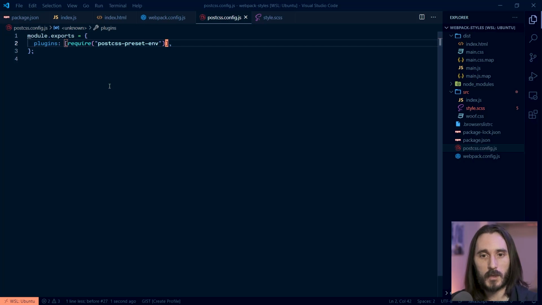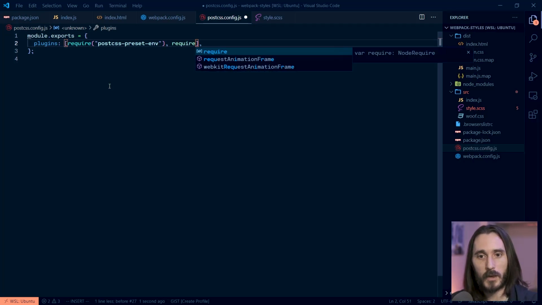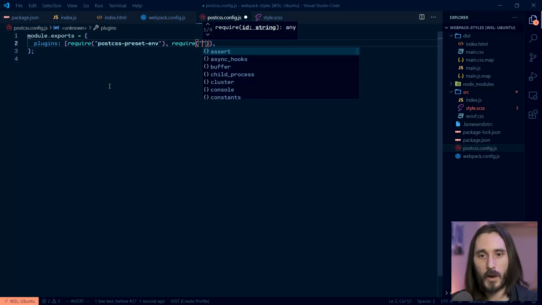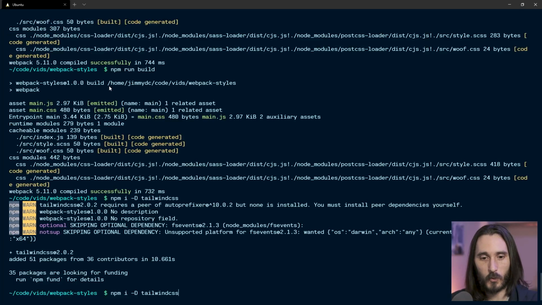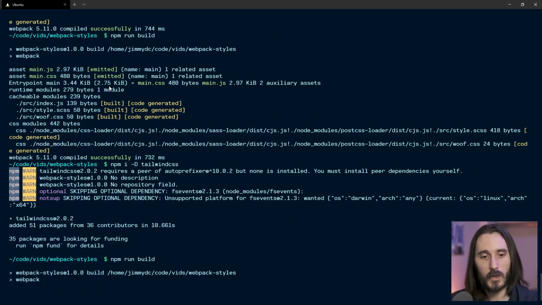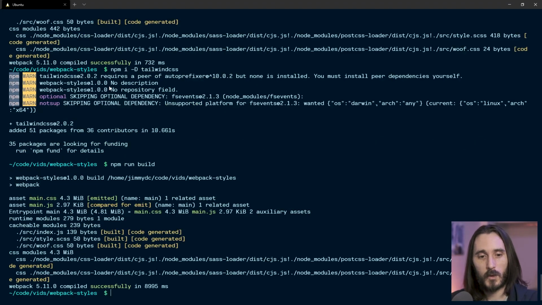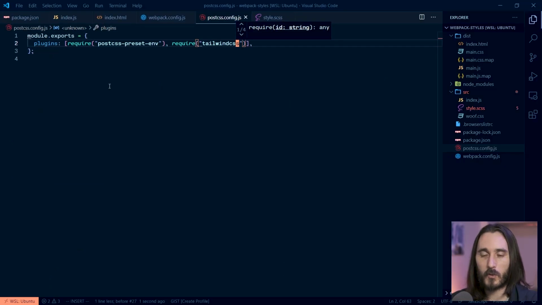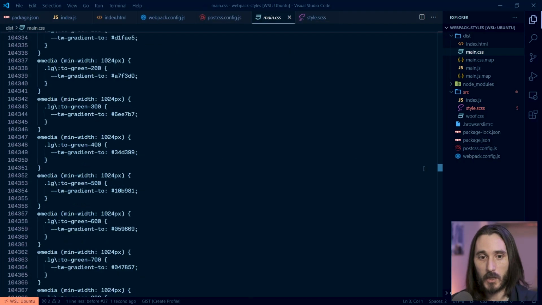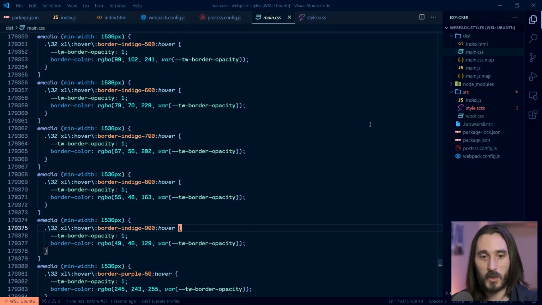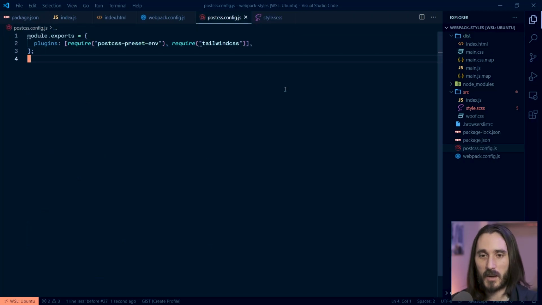And then we'll pop over to our PostCSS config, because Tailwind is commonly set up as a PostCSS plugin, and we already have PostCSS. So we can say, I now want you to also require tailwindcss. And then we can go back and run a build here. This one's actually going to take a bit because it adds a ton of stuff. Okay, so pop on over to here and let's see what our final output CSS looks like. And you can see it got huge. There's a ton of stuff that it just added in here.